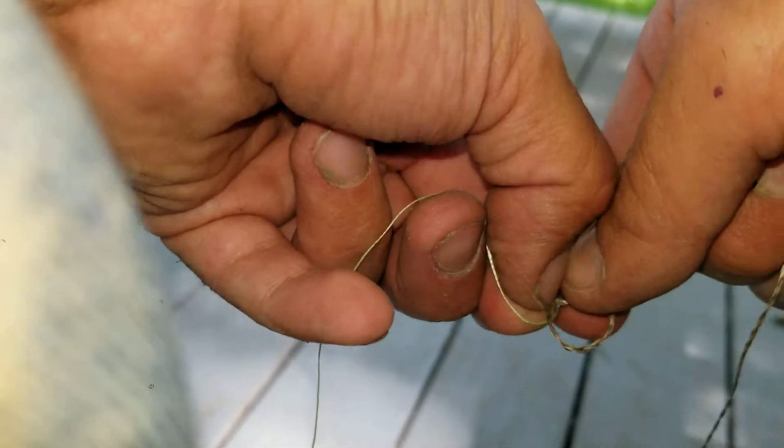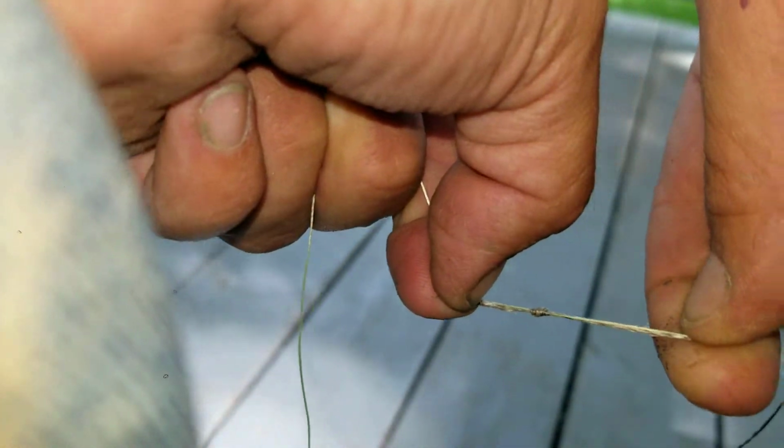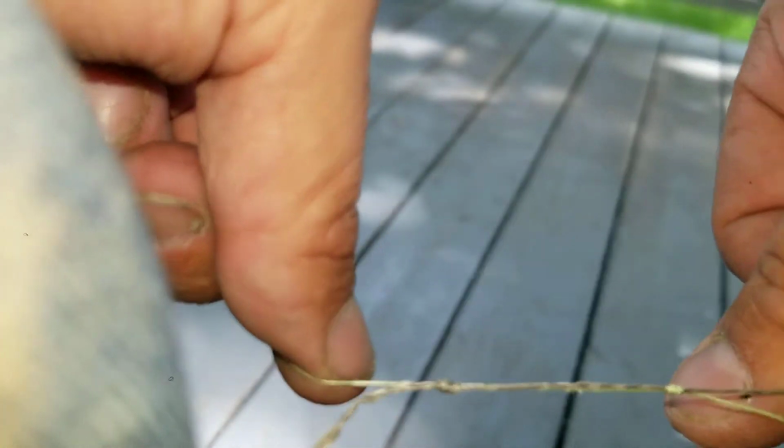1, 2, 3, 4. Now it's safe to go 4 with the bigger line. Then you get your lines tied tight like that.